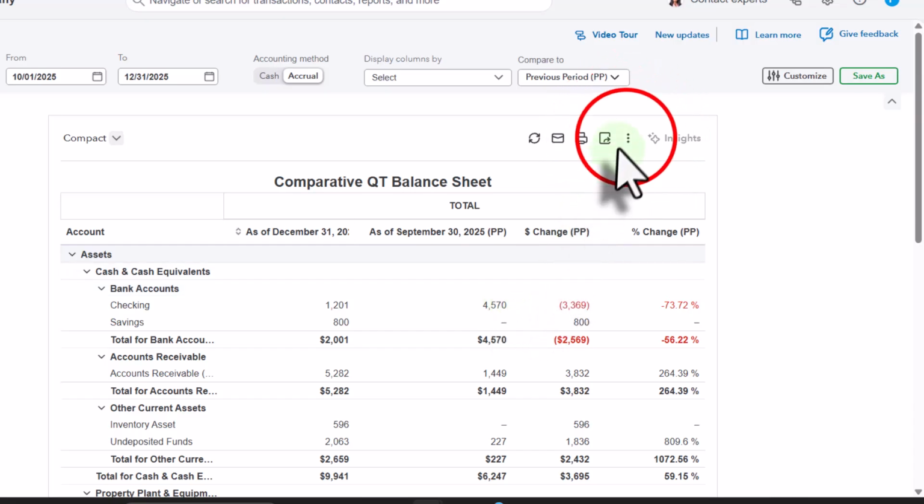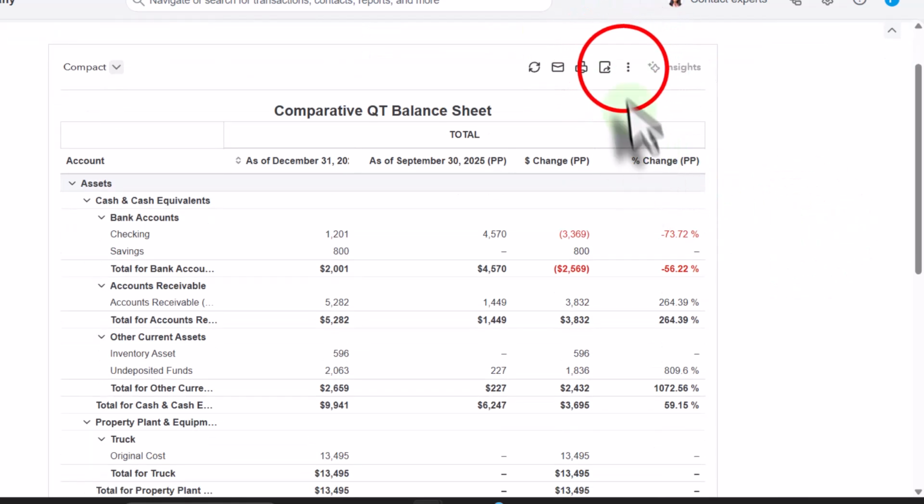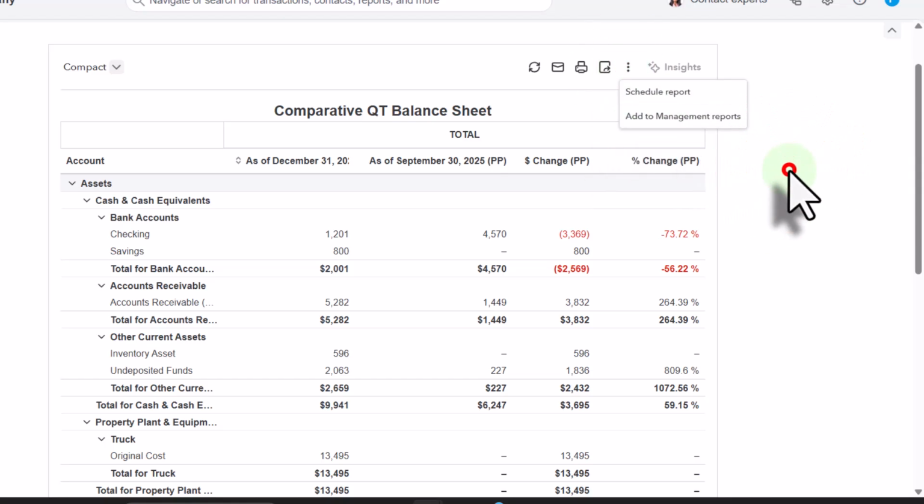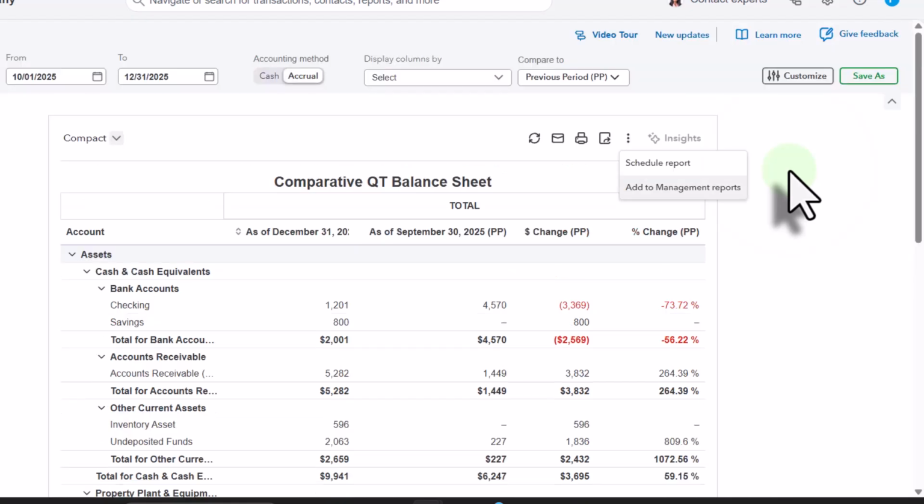Then I might hit the drop down up top and say schedule report, add to management report. Why isn't it giving me the other two? Normally you would have memorized reports right here. I think the sample company is walking out on that because when you log out, it resets.